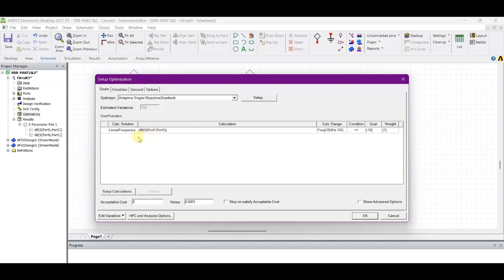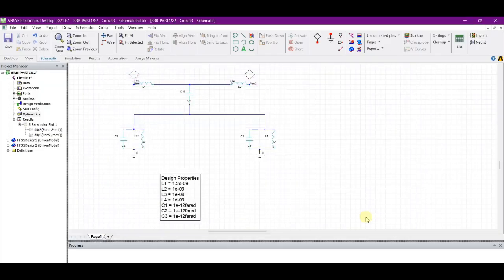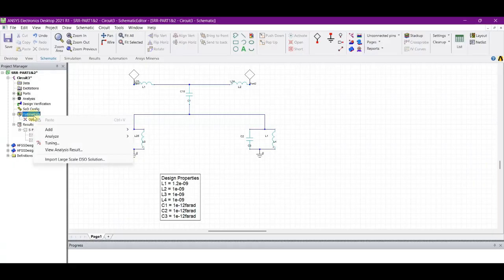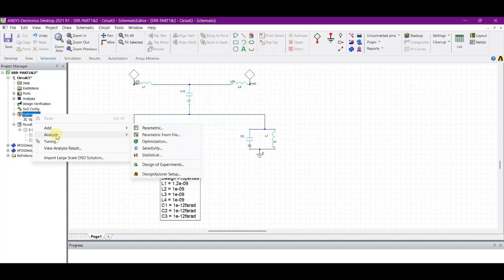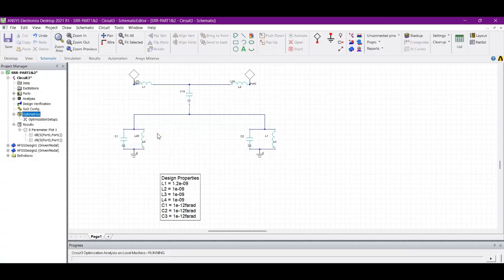The objective is to make the S11 parameter less than or equal to -10 in between the 10 to 15 gigahertz frequency band. Okay. Now click on Optimetrics, analyze all.